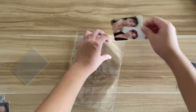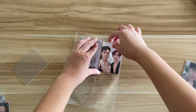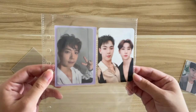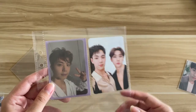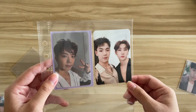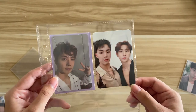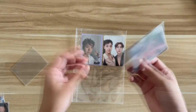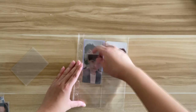Does it? I have to check. Oh, okay. The Monsta X photo cards fit perfectly without any inner sleeve or sleeves. Monsta X fits perfectly. This one's just a normal one. I think I tried it already a while ago. Fits.